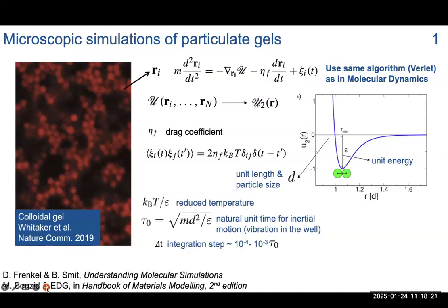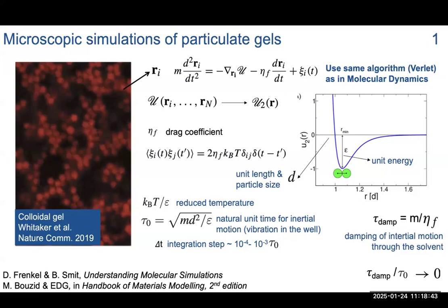So here I have a quick description of the time scales. If I have inertia, I would have a characteristic time scale in this type of equation that is just due to the vibration of the particle, let's say in an attractive well. But if I have this drag term and I introduce this characteristic time over which these vibrations are damped, then I can effectively study the system in the overdamped limit if I take this damping time to be small enough. So the damping is very fast, the motion is effectively overdamped.